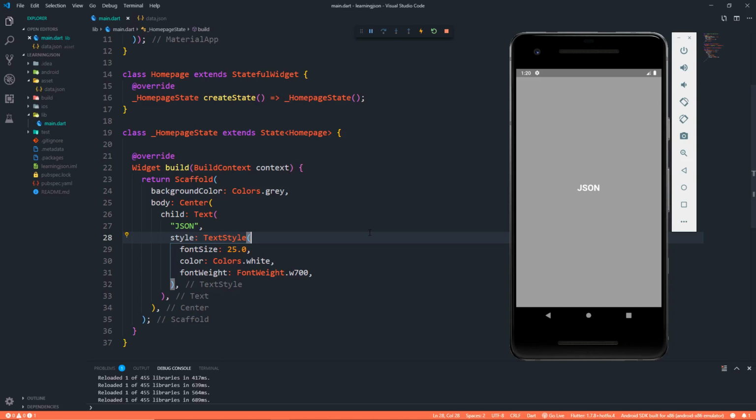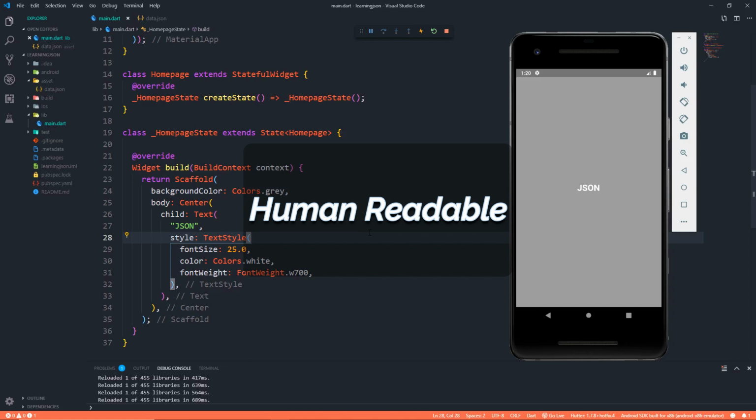In this video we are going to talk about parsing JSON in Flutter. Now JSON, which stands for JavaScript Object Notation, is a syntax for storing and exchanging data. In simple words, I can say that JSON is a file format which can be easily read and interpreted by the machine, that's a computer, as well as understood by humans easily.